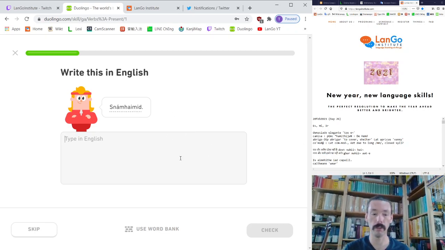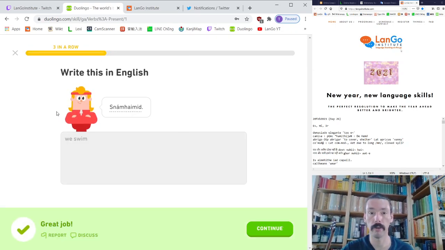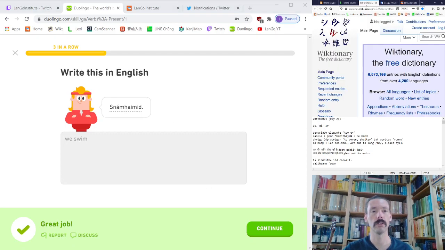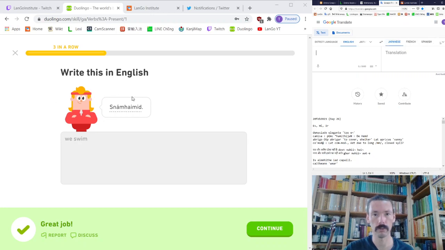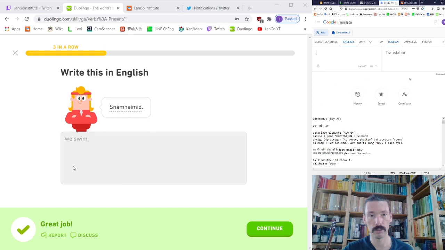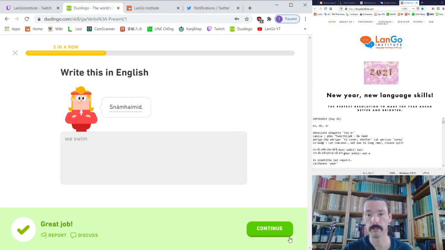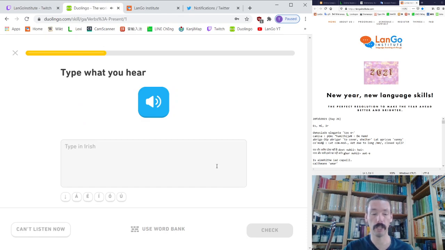Snavamid. It's that we form, we swim. And if you know Sanskrit or any Indic languages, you might recognize this verb. And I think in Russian it's kind of similar to, what's the Russian word for swimming? Very Russian. Not too similar. Okay, must be thinking of something else. Feicimid. We see.